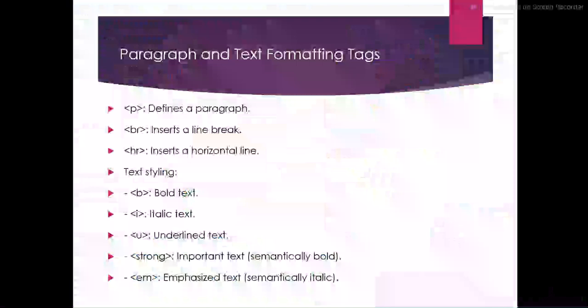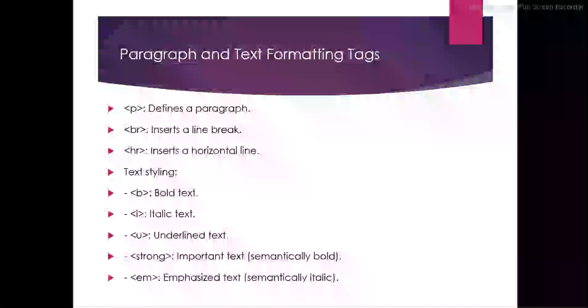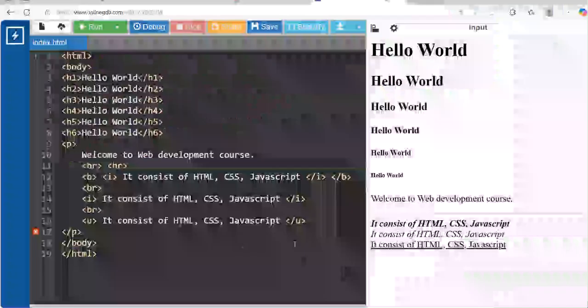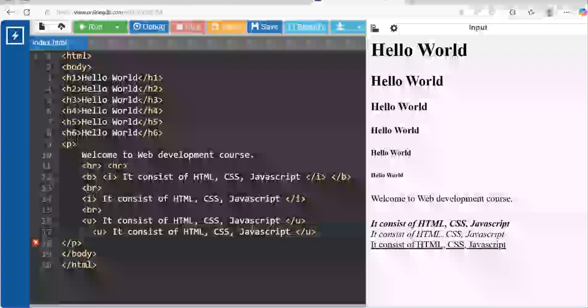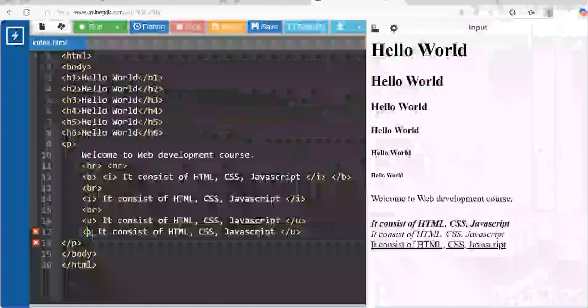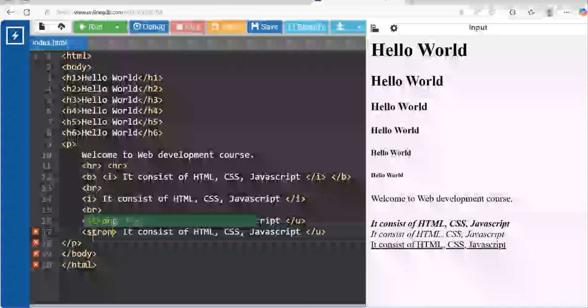And let's see what is this strong and emphasize. Strong will also look like bold and emphasize will look like italic. So let's see this. You have to make this tag as strong. Strong, strong.